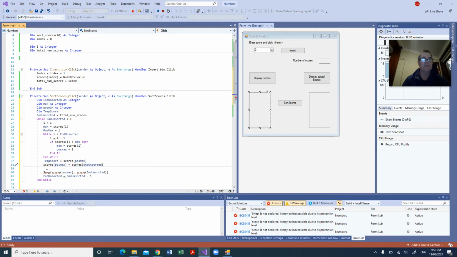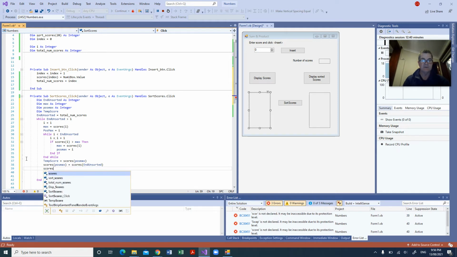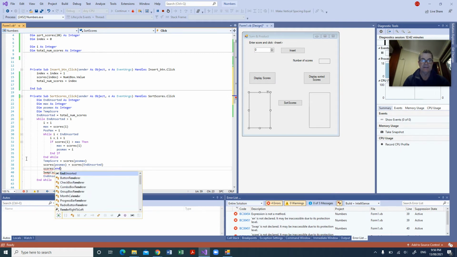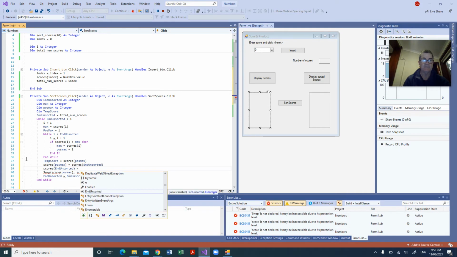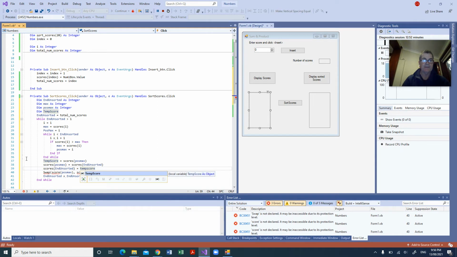And then the third line of my sort algorithm is that the scores at end unsorted has to equal that temp score. That's my three lines for swapping the two values.